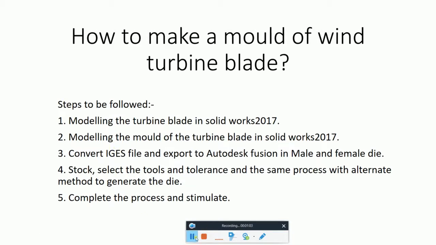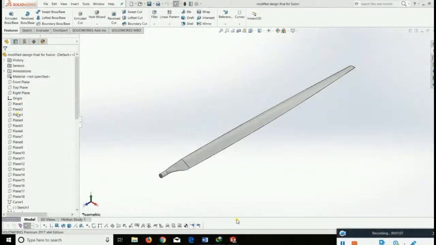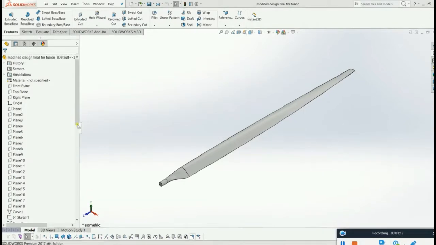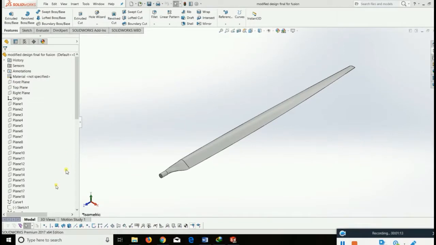Okay, let us get into the process. First, we have shown the model. This is the turbine blade we designed at first. We have 17 profiles of aerofoil sections. The profiles were generated by the NACA Java software, which interpolates the different aerofoil shapes. From that aerofoil shape we imported the profiles onto 18 different planes.